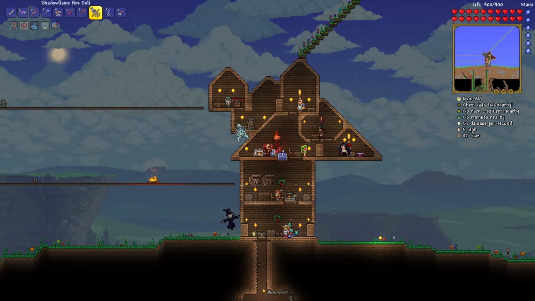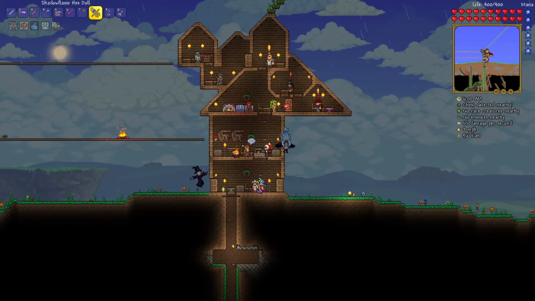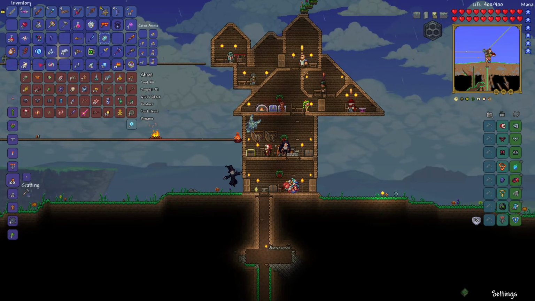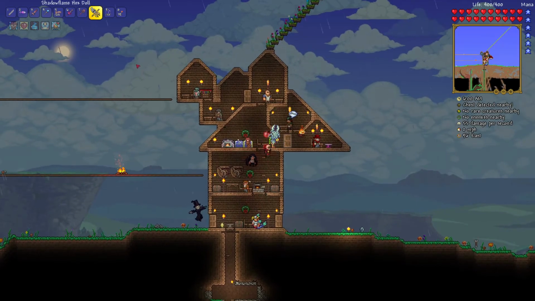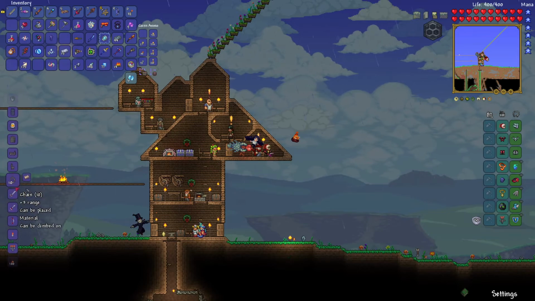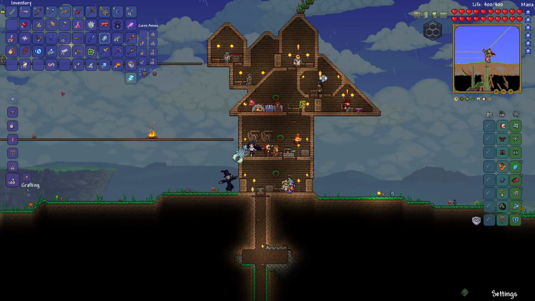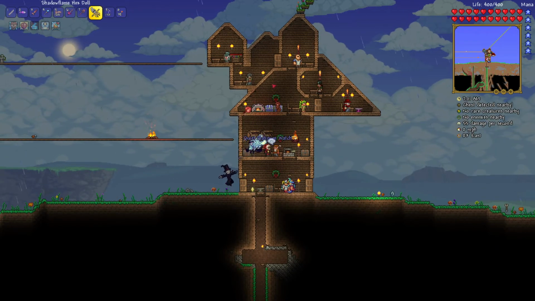So let's just find some lead right now. Where's the lead? To the right. See, where's the lead though? I swear there's usually lead here. There we go, there's the lead. So I just go to the sandfill right here. Okay, there we go. Now let's create some chains. I think it's a table and a chair. And we make the platinum watch. There we go. Now we have a better watch.